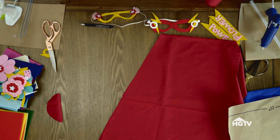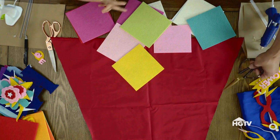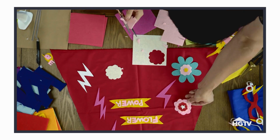Add a little bit of Velcro so it's nice and easy to open and close this for whoever the child is, and they can adjust the size slightly. Since this is for our flower girl, we're gonna cut some flowers out. I think it's time to start sticking these flowers onto the cape.